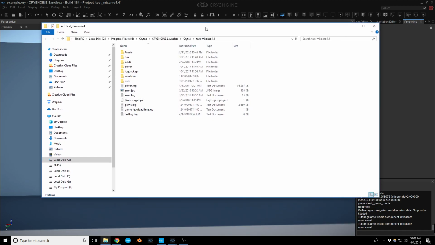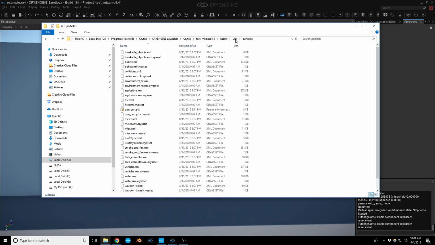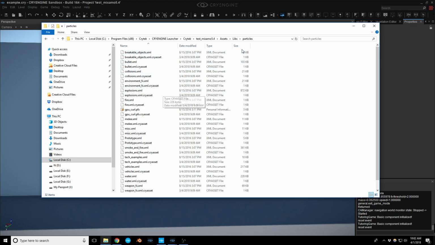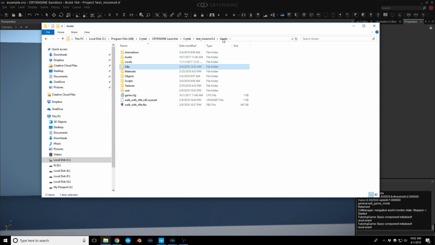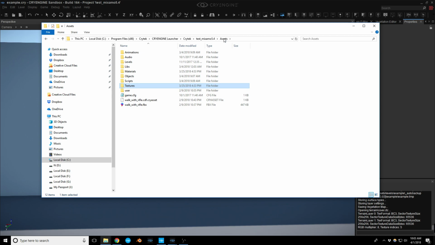So first of all, let's talk about getting the effects in. In order to do that, you need to be in Assets, and I believe it's under Libs, and then you have Particles. In here I brought in all the particles from Game SDK. They're very useful. Also make sure that they rely on some assets. So under Textures you will need sprites as well from Game SDK, and I believe decals as well, at least for the decals that are placed on the wall. So with that said, that should be pretty much all you need as far as the files.